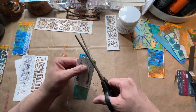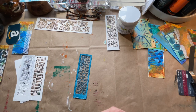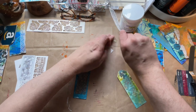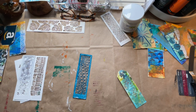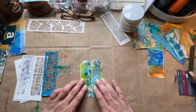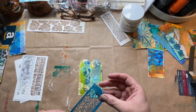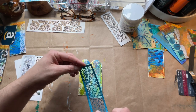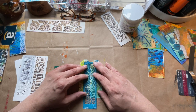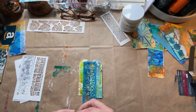Snipperoo. Okay. Put this away. Get these little bits out of our way. Right, so we've got our two tags. Yep, they're not the same height. That's okay. But I want to lay this over so that both sides get some of the bubbles. And we're doing half of the work.